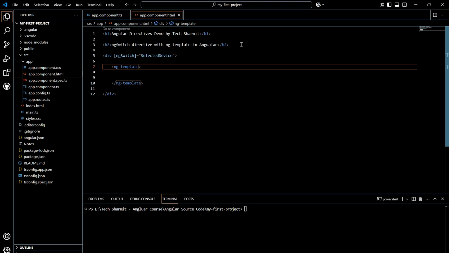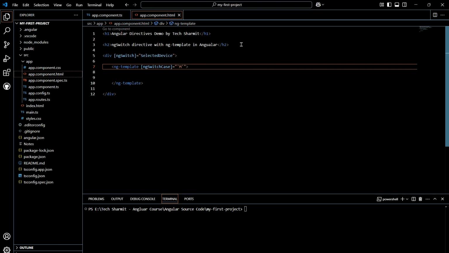Here we will write the case. In this example we are using ngSwitchCase like this, and this is case sensitive, so always make sure we write it in the same case. Here I'm checking for capital M. It is a string, so I'm using single quotes.